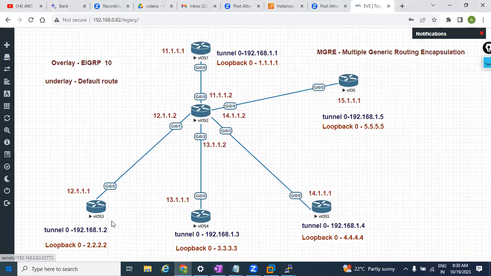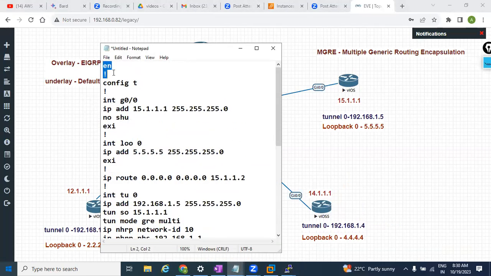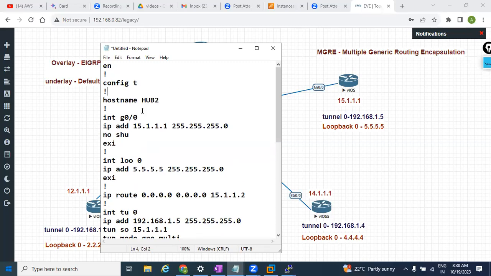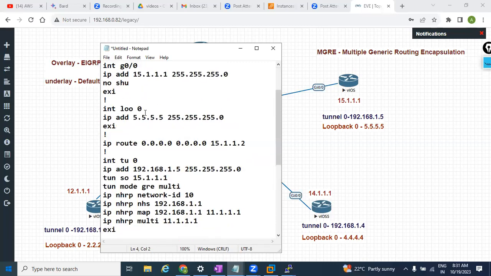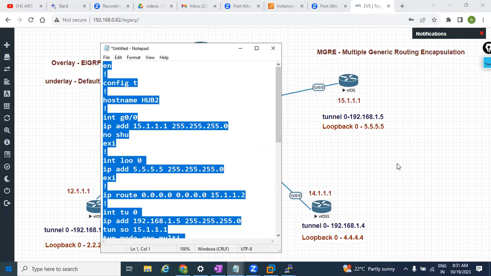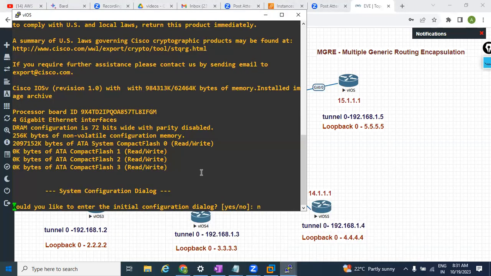Spoke 3 is not required because we just have to check all the solution here. And now after this, I'll get into this one. Meanwhile, I'll do one thing and just copy this, the hostname up to here. So all clear. Up to here, copy and paste with this IOS.